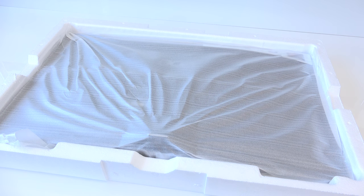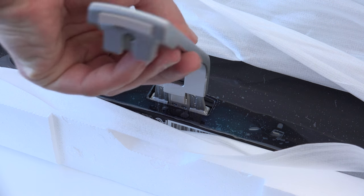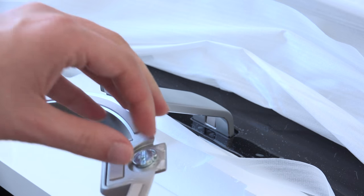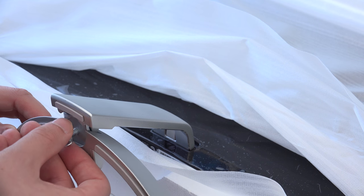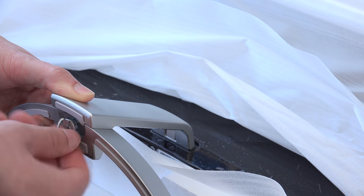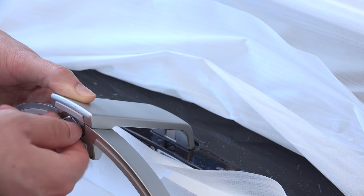Here we see the panel of the monitor itself — the back specifically — and there's a connector that connects to this portion of the stand, so you basically just click it in and you're ready to go. Then attaching the stand to the connection piece, it just slides in and you can screw in the thumb screws, so you don't even need a screwdriver or any tools to set it up, which is great.